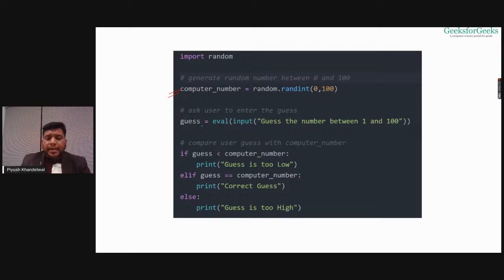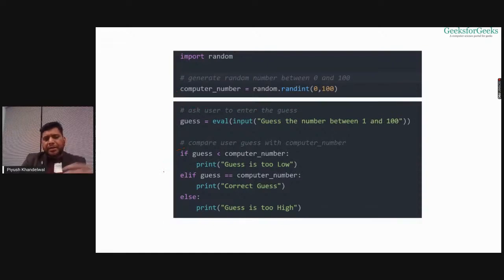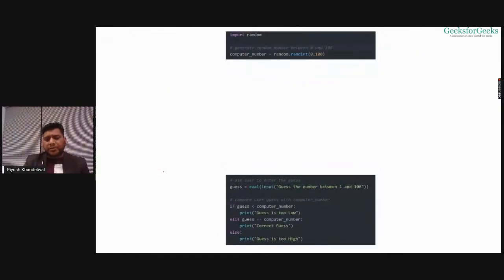But this statement where we are asking the user to enter the guess: the user will be inputting the guess again and again until he makes the correct guess. So this statement will be repeated. And after every guess made by the user, we will need to tell the status of the guess, whether it was high, low, or correct. So this statement also needs to be repeated again and again. So I'll mark these statements to be repeated and separate my program like this. I have separated it into two parts. Now this piece of code has to be repeated.